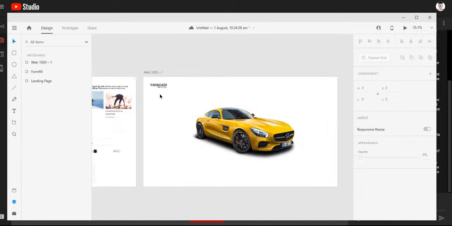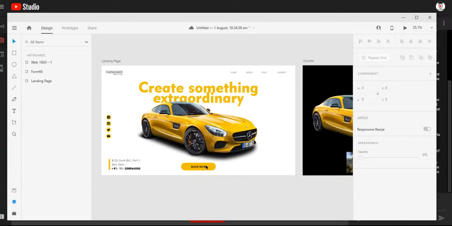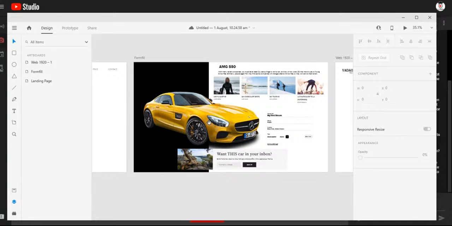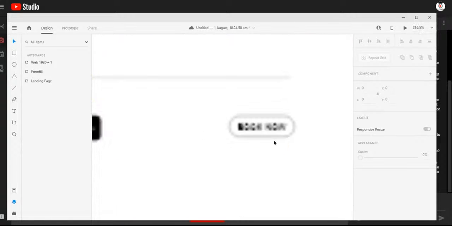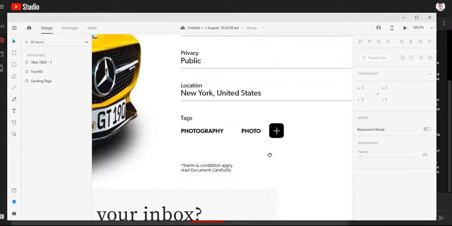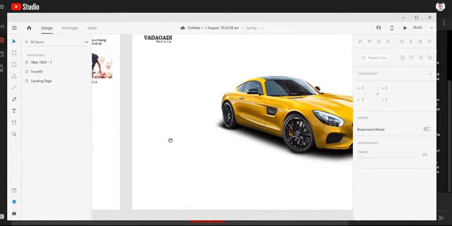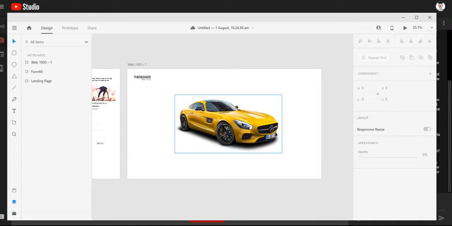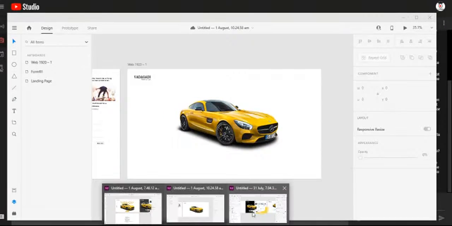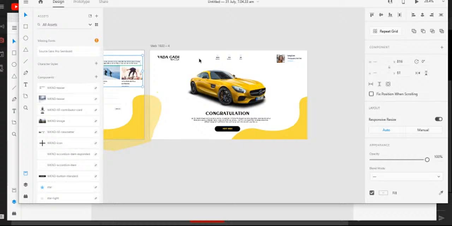Fine. Bhada Gadi rental car service. And the first thing, this is my landing page. When I click on my book now, the next page will open, the form fill. You can fill up the form. Then you click on book my car, and you have to paste your photo, address, name, right? And the last is, I mean, congratulations and have a nice journey, like this type of thing. Okay, I make this type of thing.